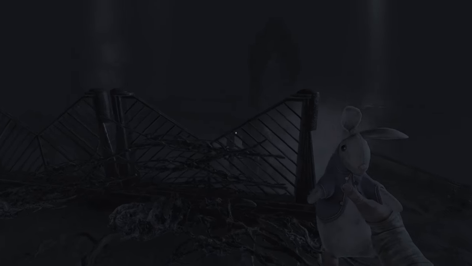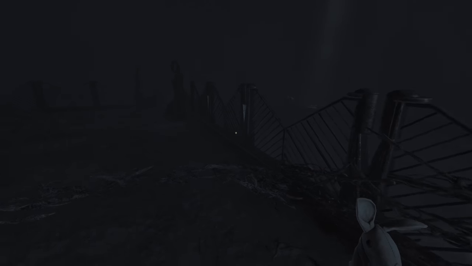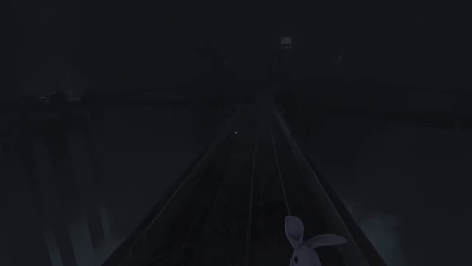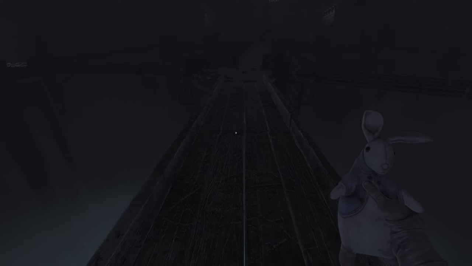This bridge is broken. Oh, but I can cross through here. Oh, no, never mind. Not gonna do that. This is a stone bridge. So I think I want to raise the other bridge too. Wait, no, he's coming here. Okay, so, bunny.